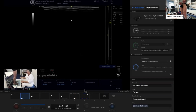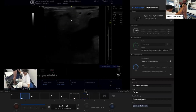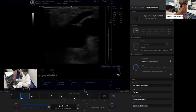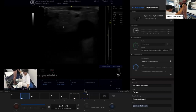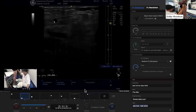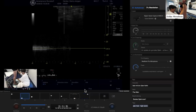Can I play the devil's advocate in this case and just ask, can it be an element of pelvic congestion syndrome in this patient, or do you think the reflux is only from the saphenofemoral junction? I think it is really only the saphenofemoral junction in this place. You see, it is very, very obvious that it comes out here, but we can just have a look. This would be the epigastric vein. Yeah, is it not the superficial inferior epigastric?